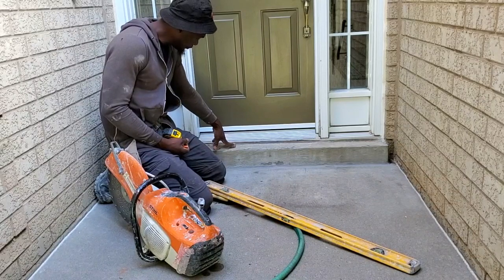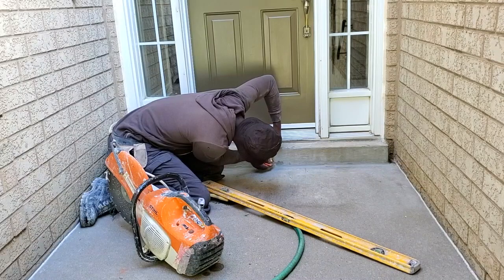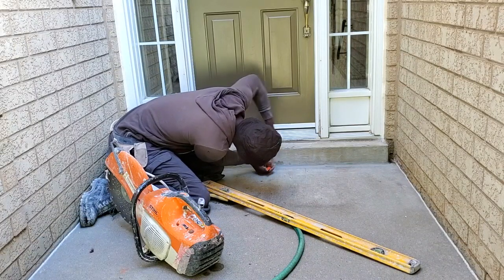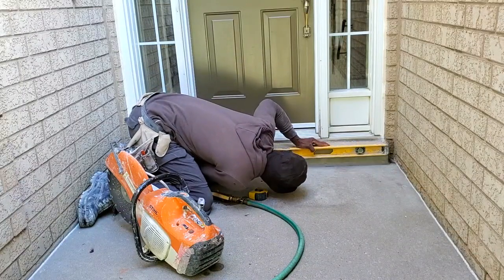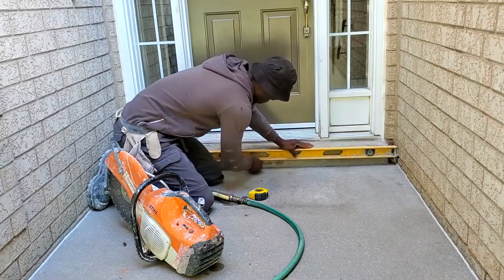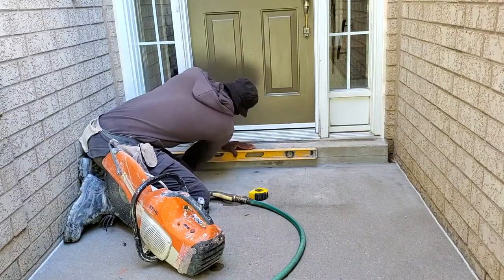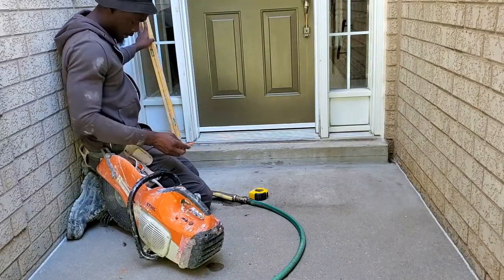But I'm just going to mark it out right now where we're going to cut it, and we're going to go ahead and start to cut it. So our stone that we're going to put here is 2 inches, so we need to go down to about 2.5 inches. And we're just going to level this across so we can have a perfect 2.5 inch cut running right across. Just like so. Probably going to be difficult for us to cut it, but we'll see how it's going to work out, guys.